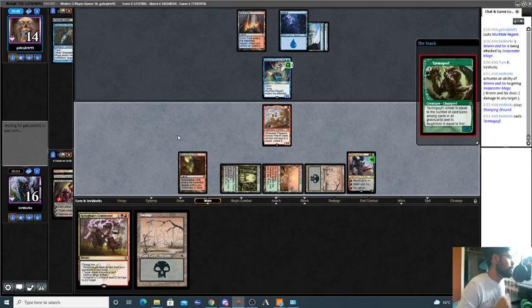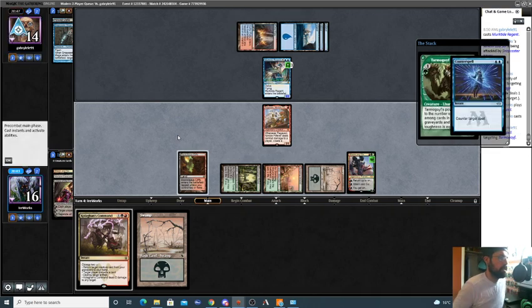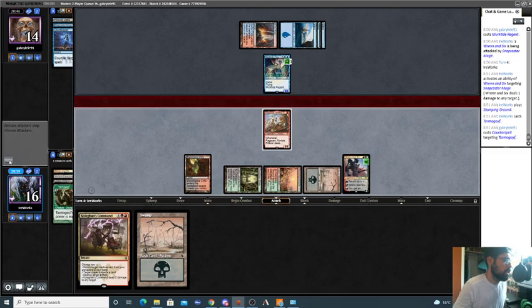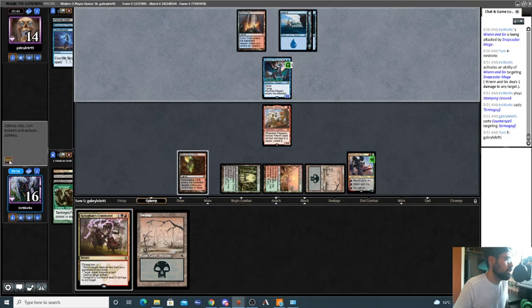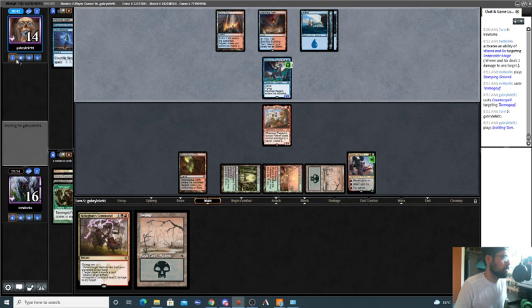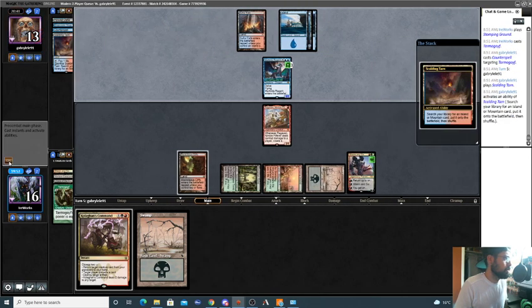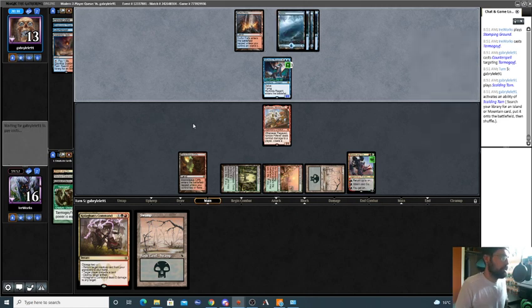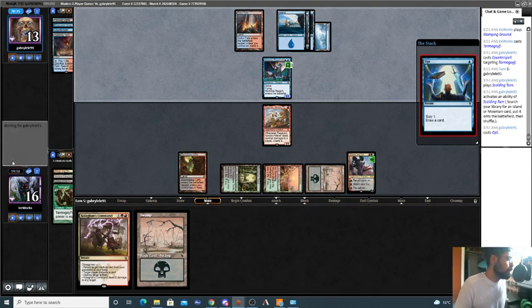But I think we have to do this, put ourselves in like a racing situation. Sure. Okay. We'll probably cut those Collective Brutalities and bring in the rest of our spell bombs. We're seeing now that Collective Brutality is not doing as much work as we had hoped. They're not playing some dumb combo deck, or at least I doubt it with the presence of Murktide Regent.